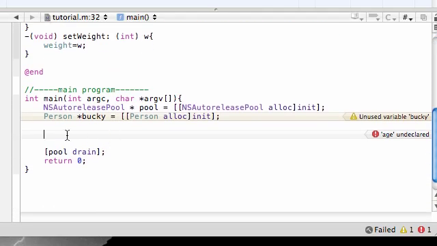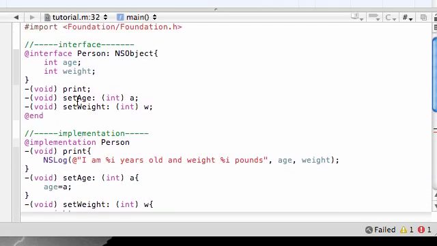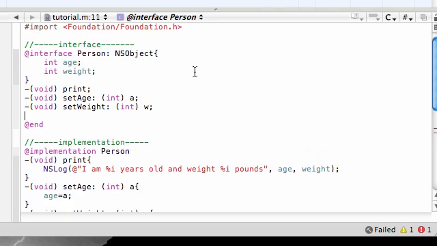So, what if you needed to use that age variable in your main section, or excuse me, your main method of your program? Well, what you would need to do is you would need to build a special method, and it's called a getter method, but we'll talk about that later on. And all it does is it returns to you the variables. So, let's go ahead and do that right now.